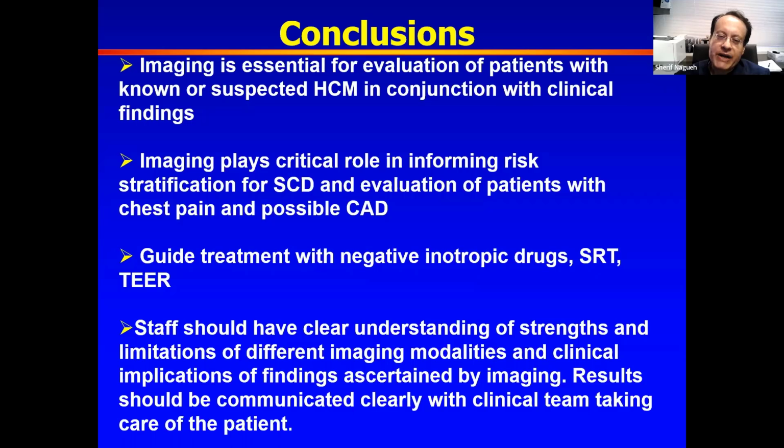Wouldn't biplane overestimate the ejection fraction as well? Biplane would overestimate the ejection fraction if there is foreshortening. That's why one should aim to avoid foreshortening. That's why one should have a low threshold for giving contrast. The ultrasound enhancing agents frequently result, if you do ventricular volumes with them, in larger ventricles than if you do not use them. So that's as far as the issue of overestimating ejection fraction.